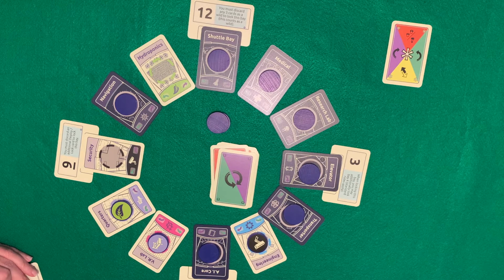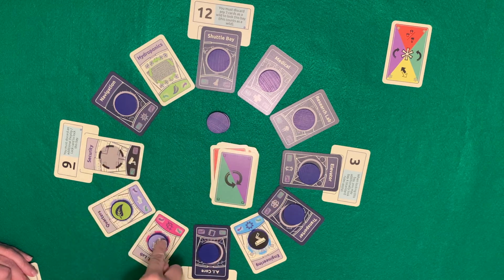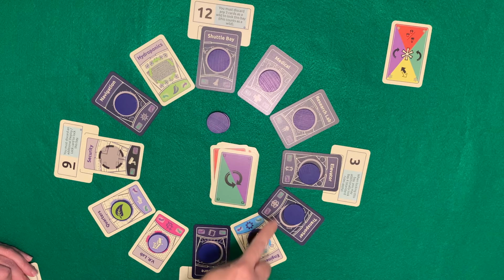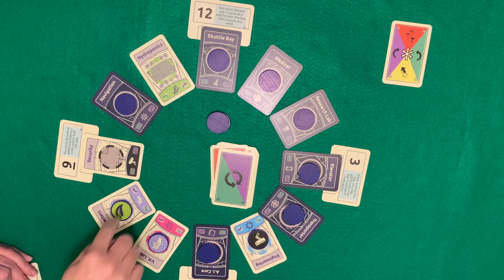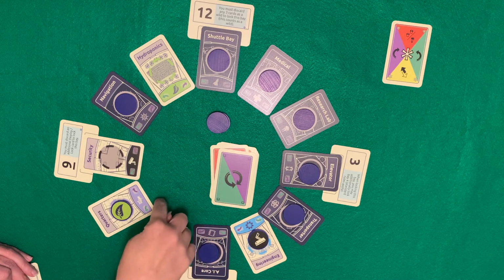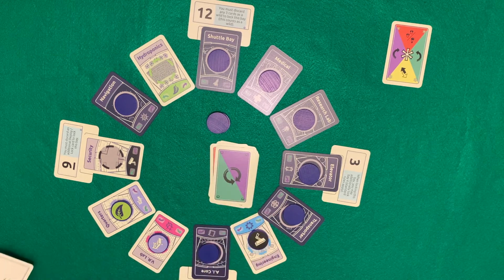Hey, the round's over. Nope, not until I can't draw. So this guy is 1, 2 away if we go that way. This guy is a bunch away. This guy is a bunch away too. This guy's 2 away if we go this way, 1 away, 3 away. Oh gosh. Emily, do you have a rotate command? All right. I have no choice but to rotate.